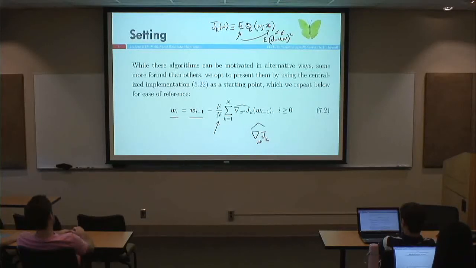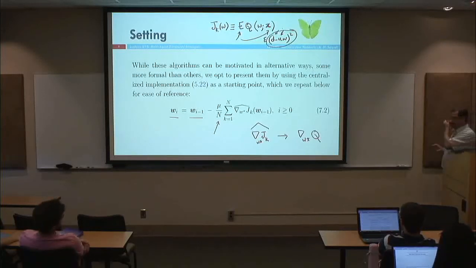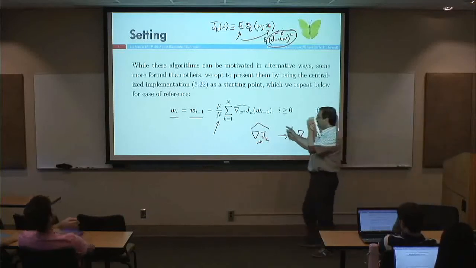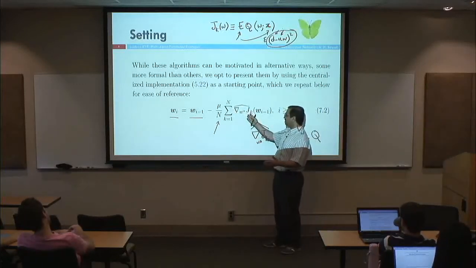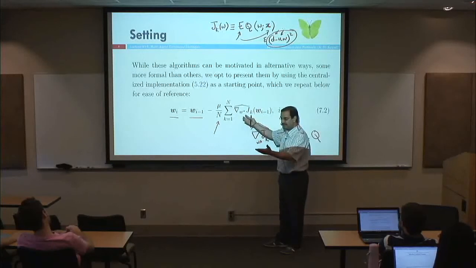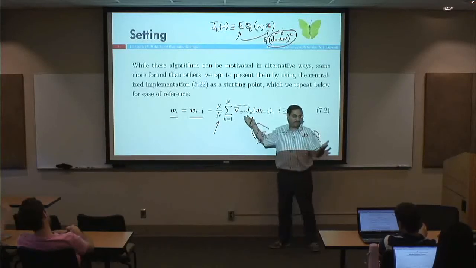Instead, I'm going to replace it by an approximation. The approximation usually is simply to use the gradient of the loss function itself, because Q is simply this, removing the E, simply based on the data. So now we are using the sum of the approximations as an approximation for the aggregate gradient. That's what we are doing here.